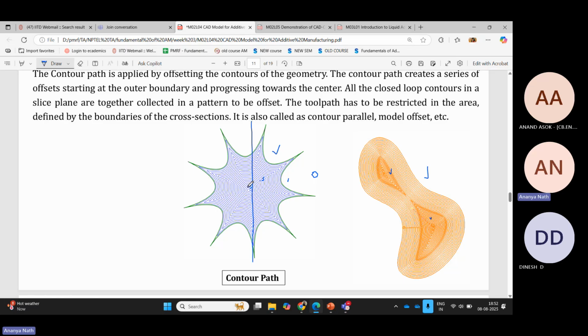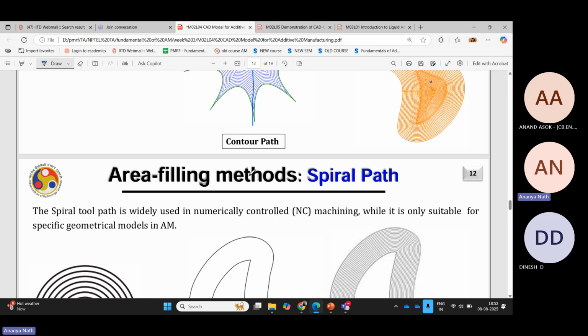Then it's better. Because if for this part there are 500 layers of printing and each layer is taking 23 turning on and 23 turning off, then there will be 500 into 23 number of turn ons and turn offs for this part to be printed, which is ridiculous. Because of which people invented this spiral.